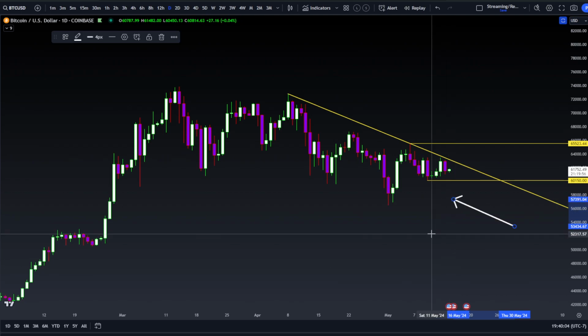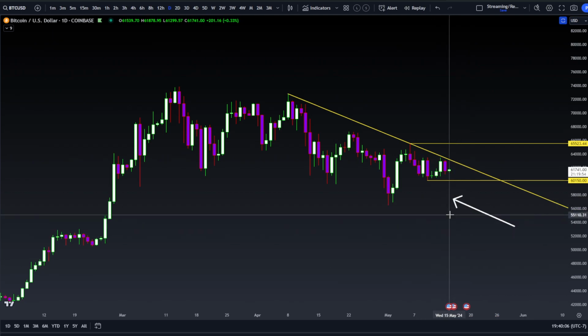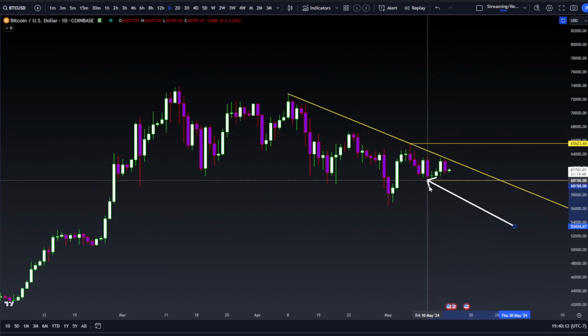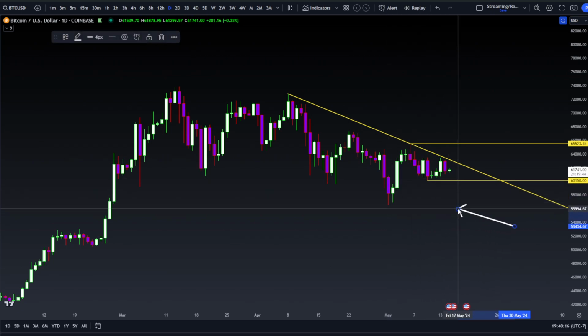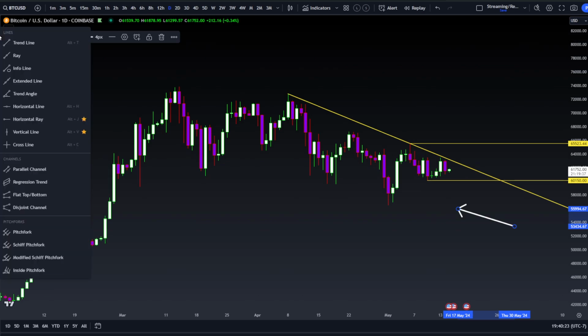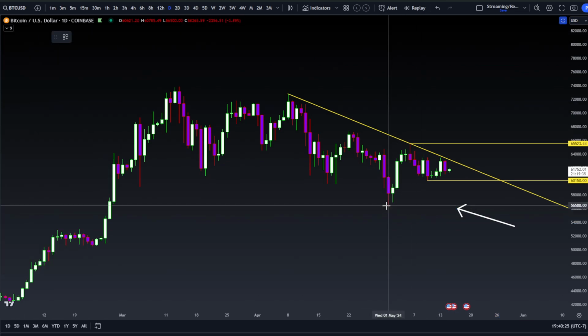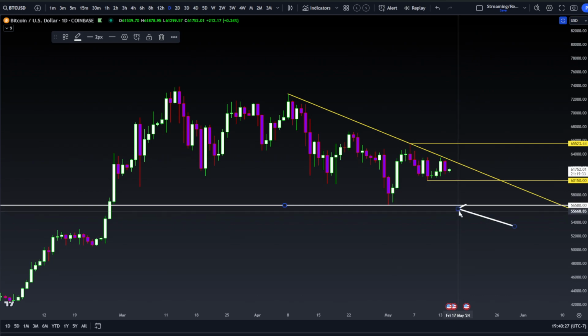For those of you that are regular viewers, you already know what I'm talking about. But in this case, we have a big zone of interest to the upside. We have a zone of interest locally right around where price is. And then, of course, we have the lower low. If the lower low is taken out at any point, I would be looking for a bit lower initially, and then we need to see if it was just a swing or if price just kind of nukes through it.